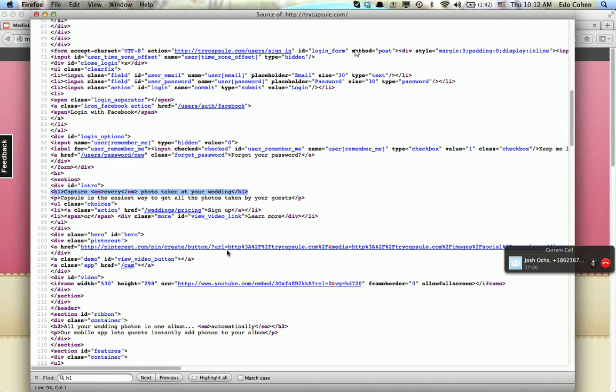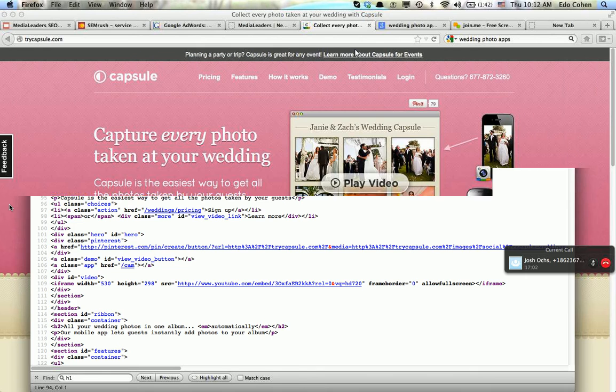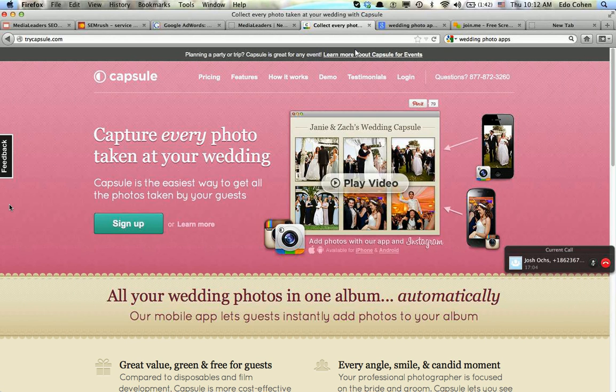So Capsule, for instance, this website, cannot rank for florist, for wedding planner, for software integration. It can't rank for everything, but it can rank for maybe just a couple broad phrases that are going to work for this. And that's basically what we're working on with Capsule.